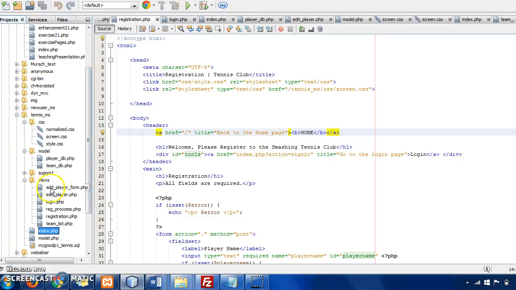So there's edit player view, the login view, and the registration view, and the team list view. So in total 4 views that are actually applicable to this application. In the model folder is my player database.php and my team database.php.